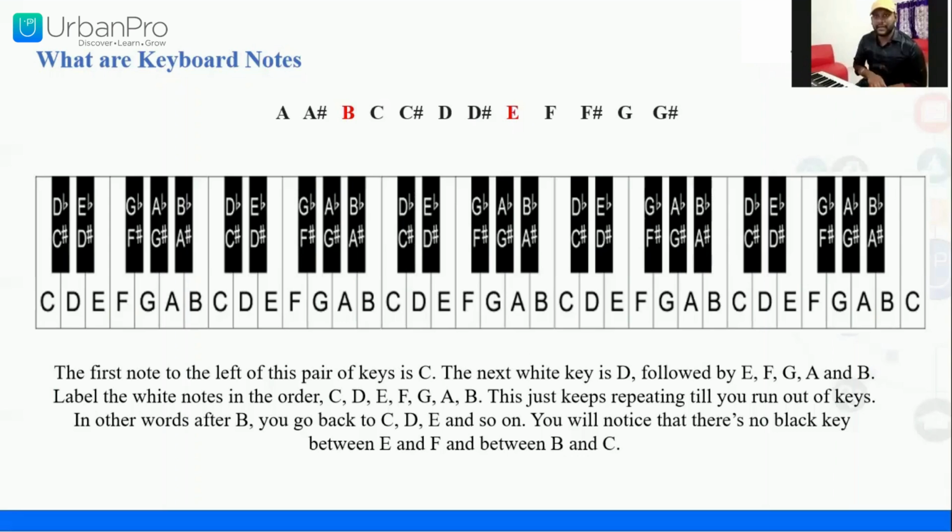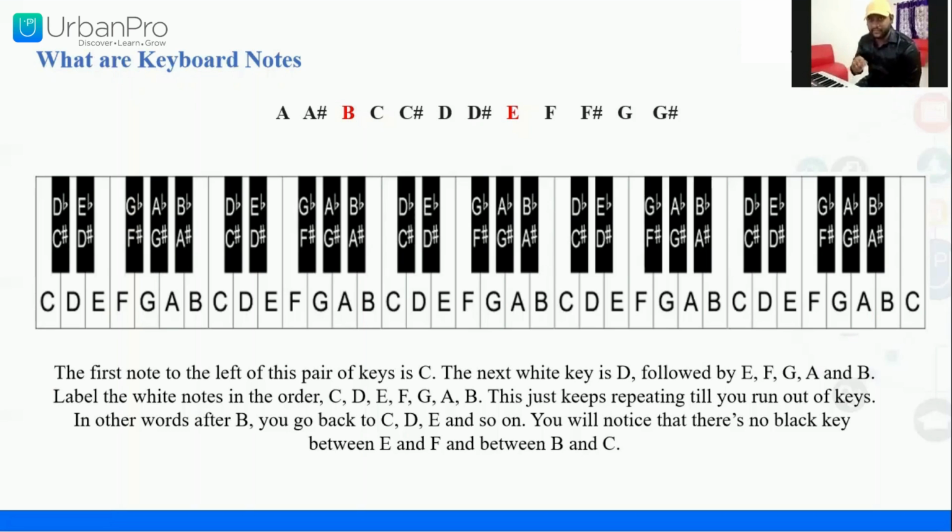If you see the diagram, there are twin black keys. These two twin black keys are C sharp and D sharp. Below them we have C followed by D, and after that E, F, G, A, B. Those are a series of white keys without any gaps. And we have another triplet of keys. You can see two black keys on the left side, and you can see the E on the screen.